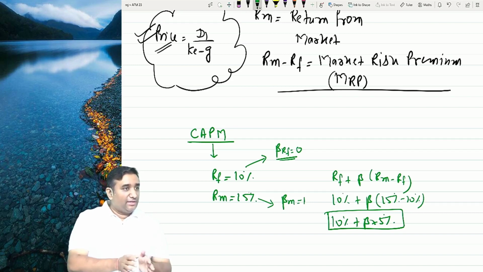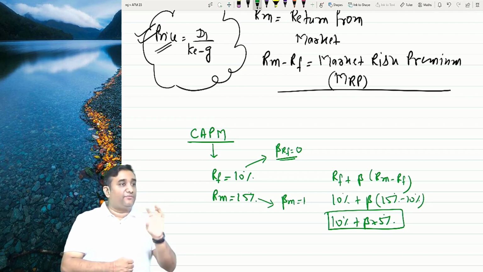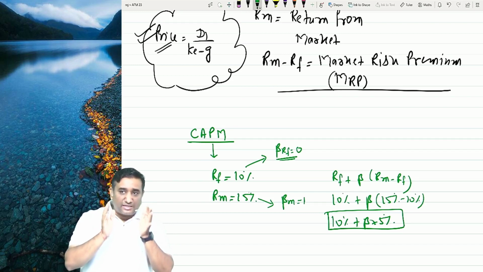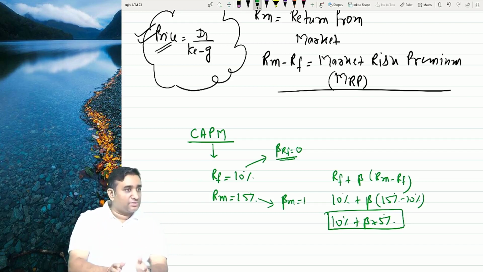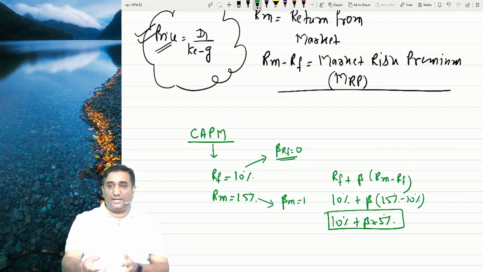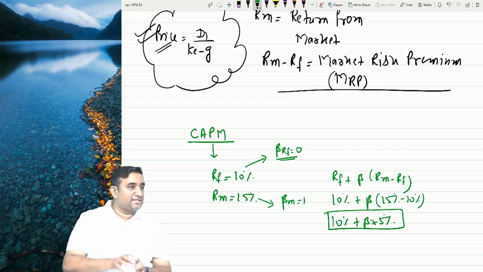Market was giving you 15. If your risk is higher, the return expectation would be higher. If your risk is lower, let's suppose you are investing in a security whose beta is 0.8, the risk is lower than the market. The market's total return is 15. Your total return will be less than 15 if you are investing in a security whose beta is less than 1. If beta is 0.8, it means I need 5 extra when I take a risk equal to 1. At 0.8, it is 0.8 into 5, which is 4. Just keep that equation in mind. 10% I need at any cost. The moment I take a higher risk, I need a higher return. The moment I take a lesser risk, the lesser the return comes out.